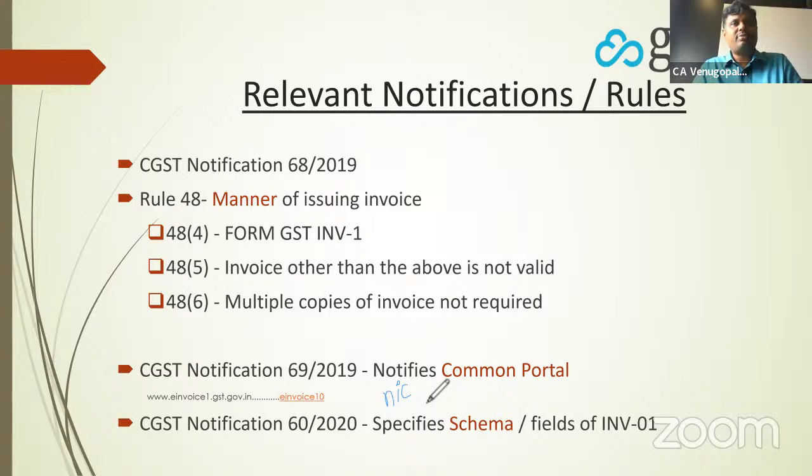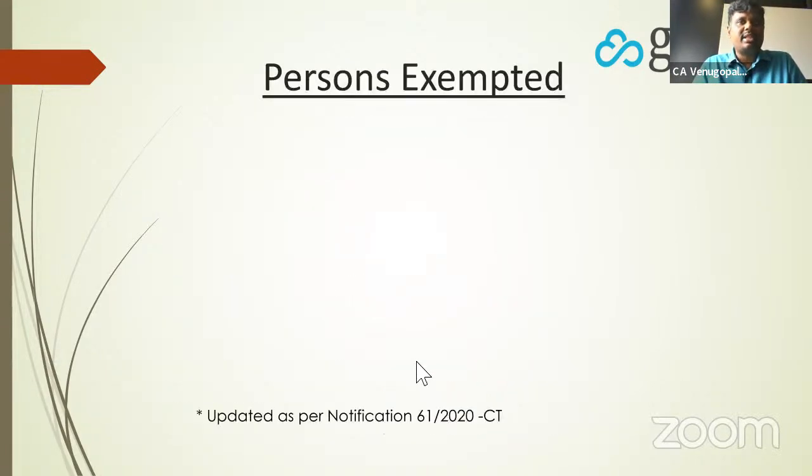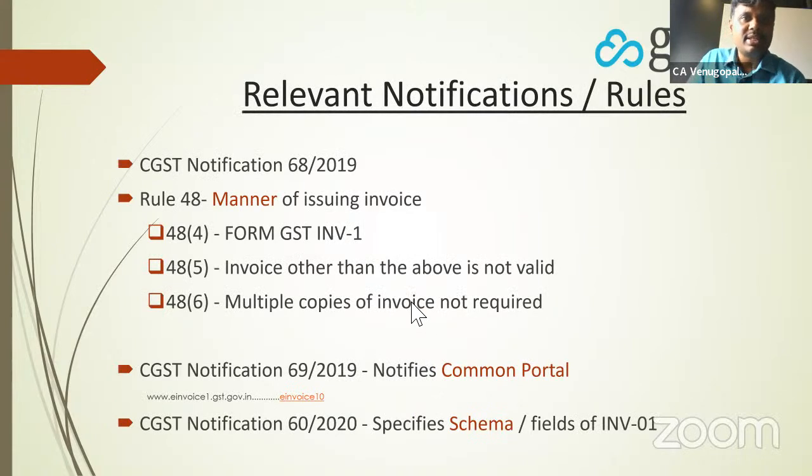So generation of e-invoice has to happen from these portals. They have notified these portals. These are the portals from where you will have to generate e-invoice. So this is also another thing one has to be careful of. One has to be mindful that e-invoice has to be from these portals only.